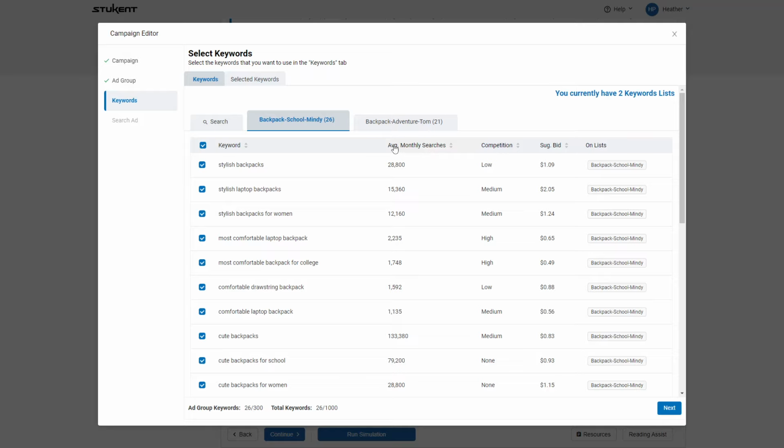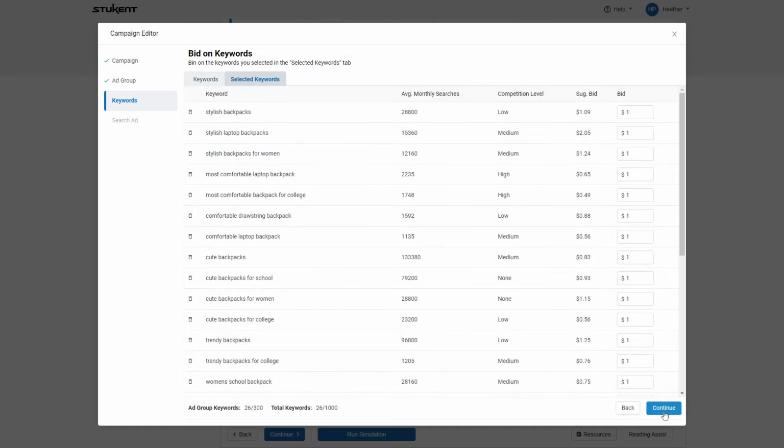You may want to look at the average monthly searches again, see that it's actually something that people are searching for, that there is low, medium, or high competition for, and something that's going to align with your budget, so that you're not spending too high. Okay, so for now, as I said, I'm going to click all of them, click next.